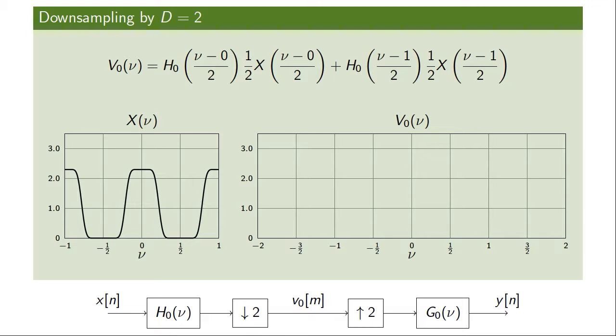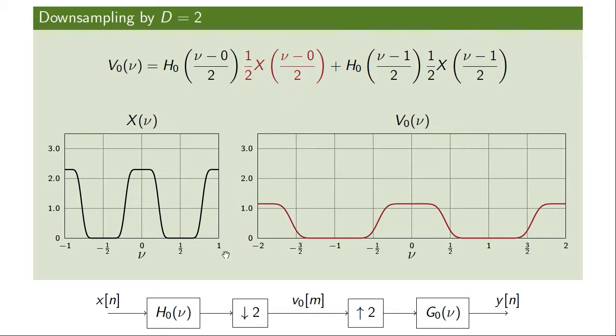Let's consider the system that we looked at so far. So we have a proper decimation followed by a proper interpolation in order to recover the original data rate of the signal. So let's first look at the operation that the decimator is performing. So the system from x of n to v0 of m, in terms of the discrete time Fourier transform. So interpreting the formula again for the decimation, we see that what we get is a frequency scaled and shifted version of the original signal in the first term, given here.